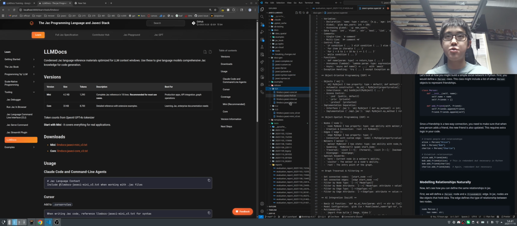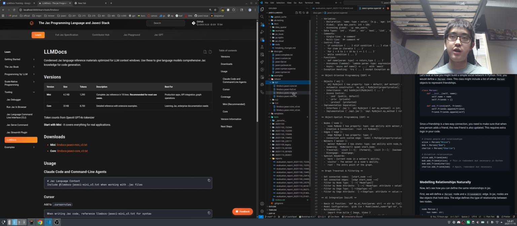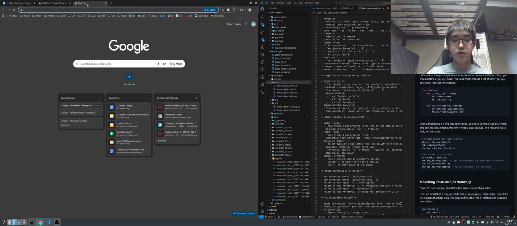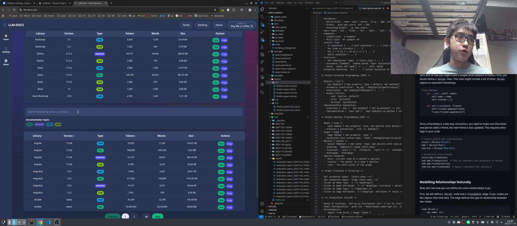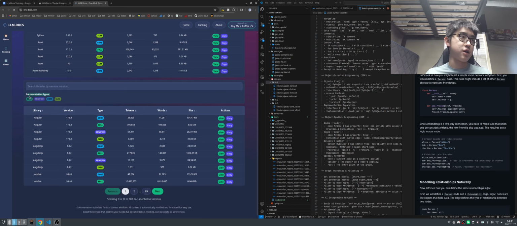In version 1, we were trying to fully mimic what LLM docs had. If you go to LLM docs, you can see they have four documentation types: full, minified, core, and slim, going from extremely small to extremely full. We tried to mimic that here.